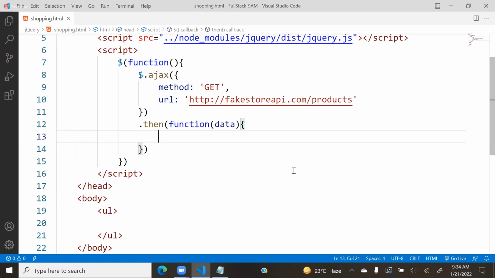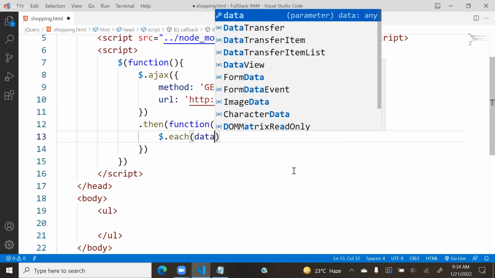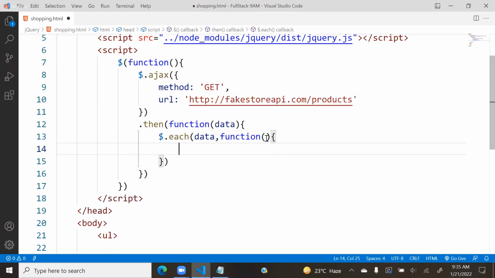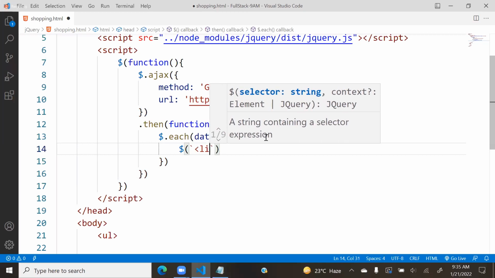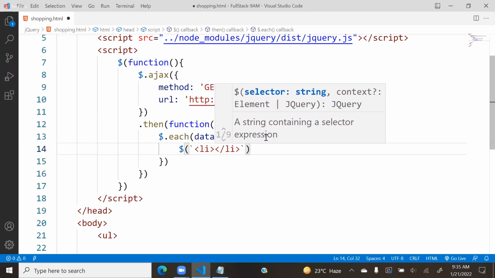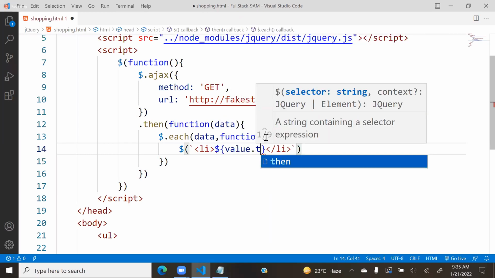Since it is directly in JSON format, just temporarily, let's access that with $.each on the data, and a callback function with a key and value. Here we are designing a list item, and in this list item we will put value.title.